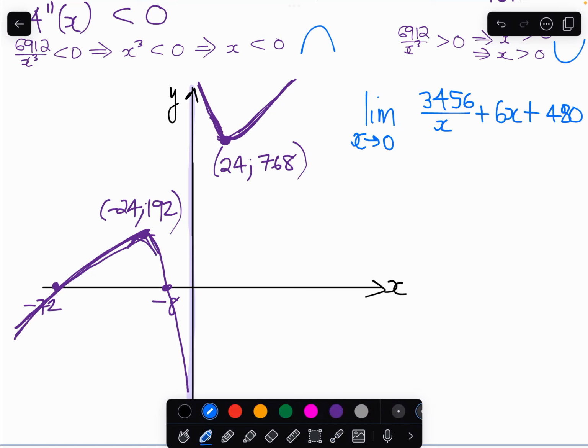The other limit we want to check is what's happening as x is approaching 0 from the negative side. So if I'm making my x closer and closer to 0, but from the negative side, so let's say my x is something like negative 0.0000001, right? So this term is going to become a very negative term, because we're dividing positive by negative, and on top of that, the thing we're dividing by is very, very small. So that means that this number is going to become a very, very negative number, right?